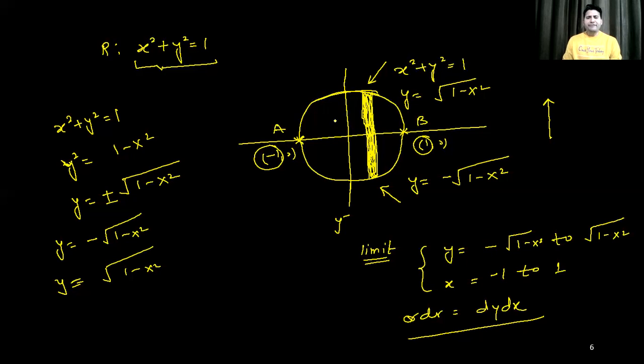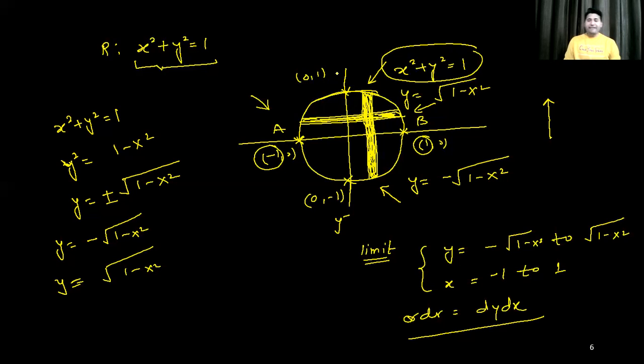In the same manner, if we take a strip parallel to the x-axis, it will look like this. Now you need to find the value of x over here. It will be plus or minus root of 1 minus y square. It is the negative x side, so take negative over here; positive x side, take positive over here. And the value of y will be minus 1 to plus 1. So this is how, students, we can find the limits of integration from a given region. I hope you understood the concept.